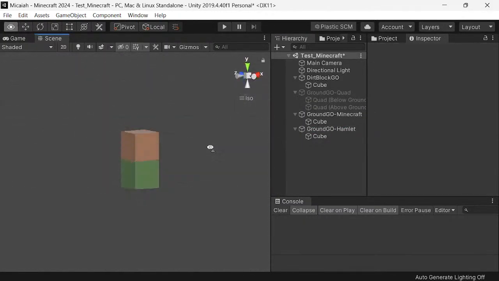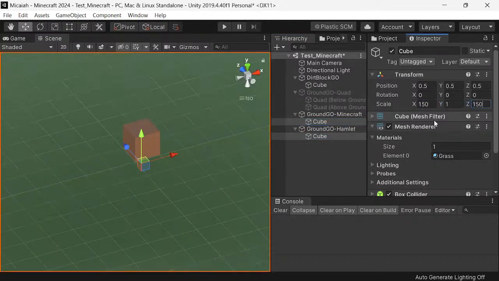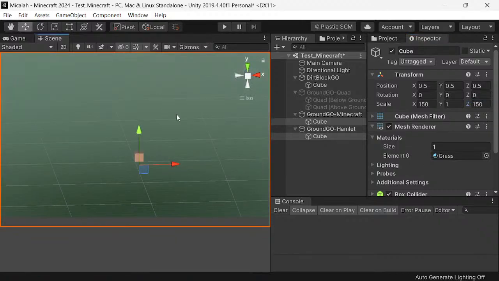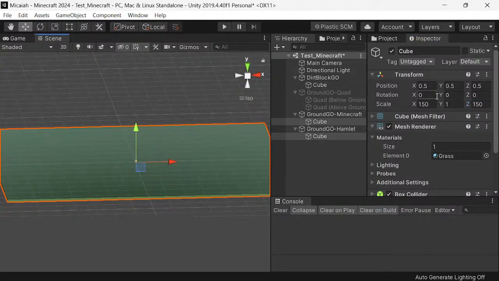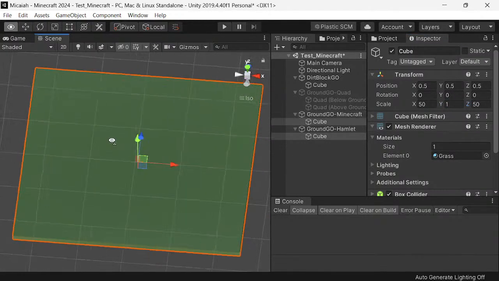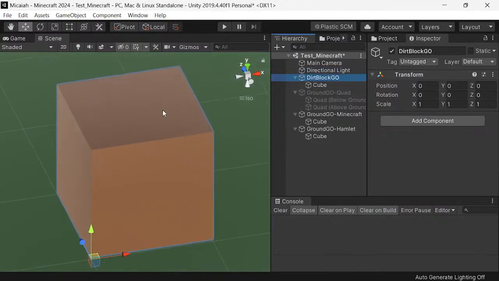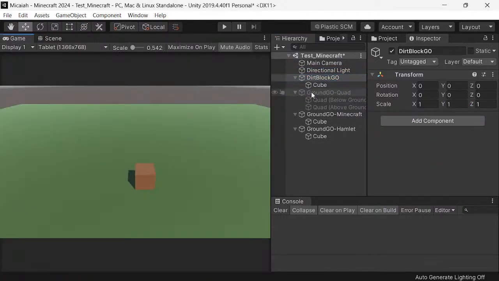Because you could be saying, hey, that's my ground. And from here we'll take this to 150 by 150. Actually, let me do 50 by 50. So I'm adjusting both the Minecraft and the Hamlet block to signify that. And then I see my dirt block here. If I look at my scene view, I get the same scene view, so regardless of what I do, I get the same result. To me, graphically, there's no difference. The lighting still affects it the same.